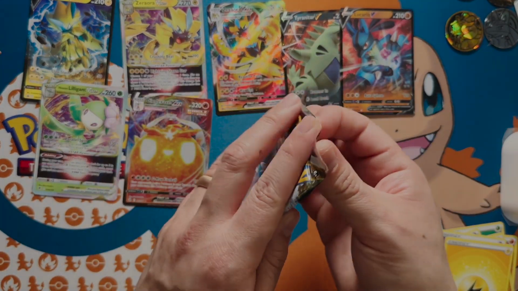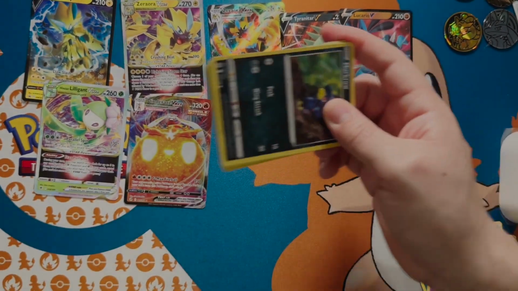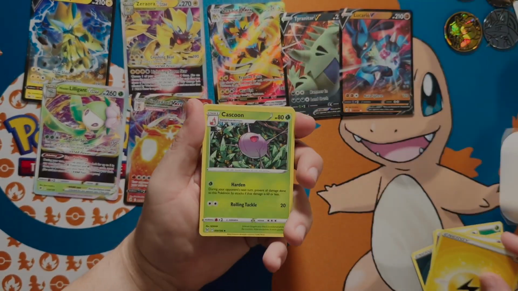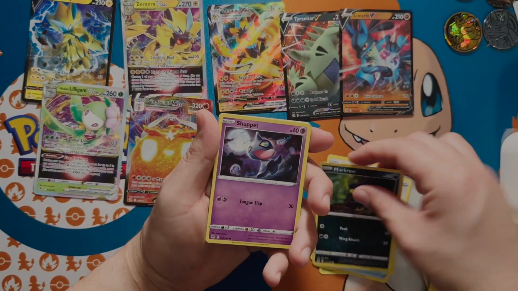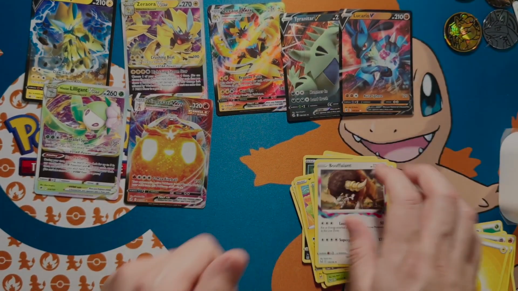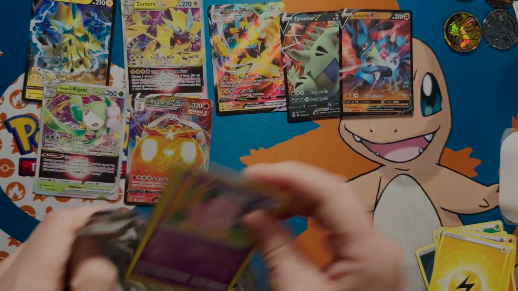Now to Lost Origin. So this is the only Lost Origin pack I have. We got a Cascoon, a Pump, a Lickitung, a Magearna, and a Bubblant. So nothing there. And the last pack for today, for me at least.